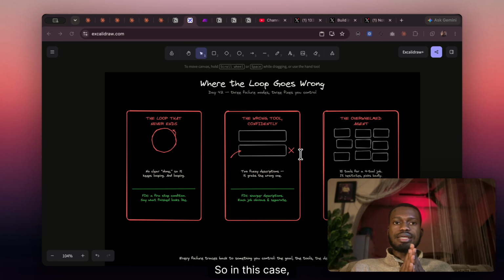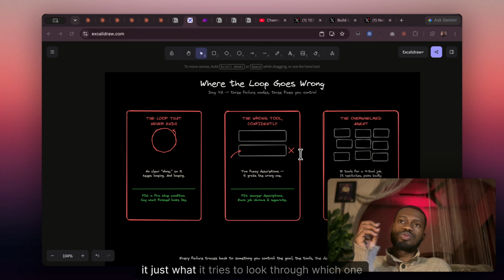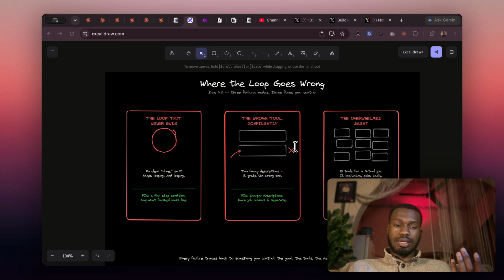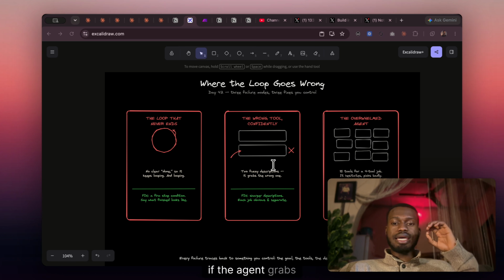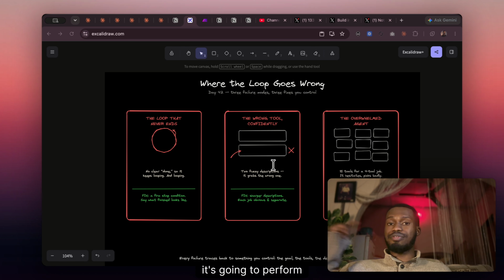If you tell it your cutlass and your chainsaw cut down things, it tries to look through which one, and it just picks one. And basically, if the agent grabs the wrong tool, it's going to perform the wrong action.